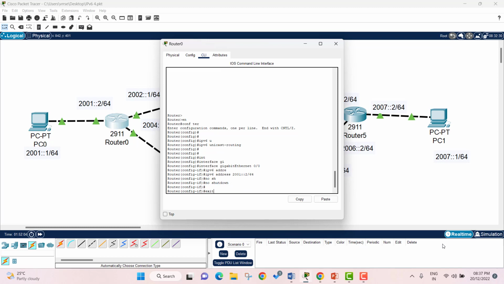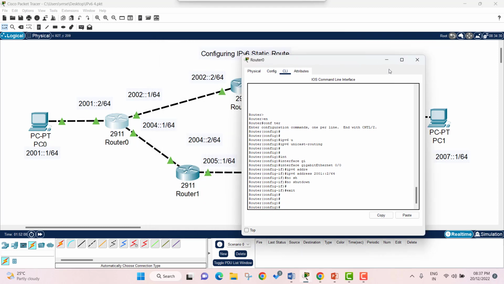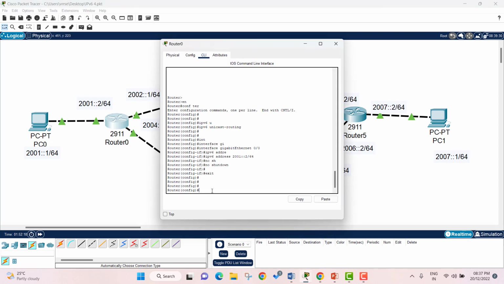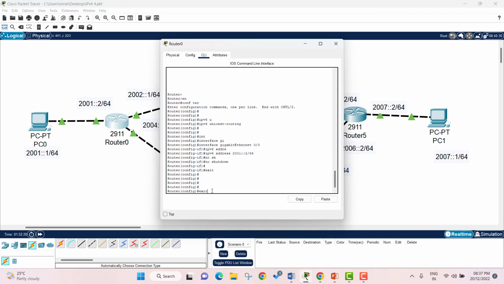Now let me go to the next interface. I'm going to check what is the name of the interface, that means the number you need. You can see Gigabit Ethernet 0/1. So let me go to 0/1. Now here I'm in the global configuration mode, so I'm going to use the up arrow, that means the history, to change.